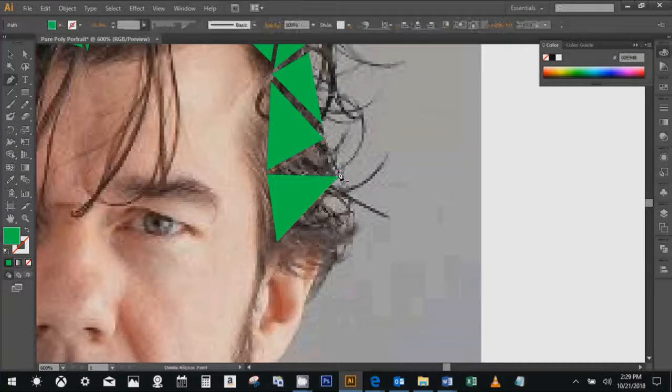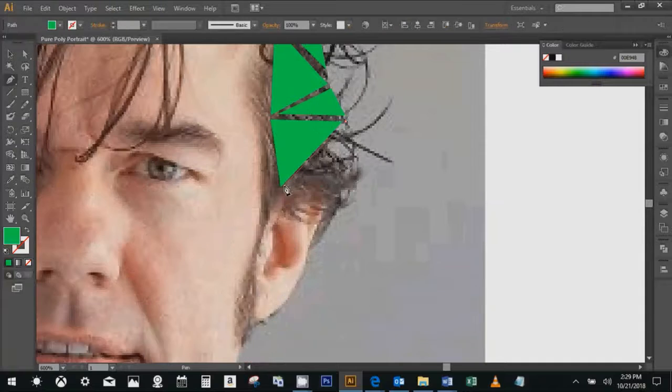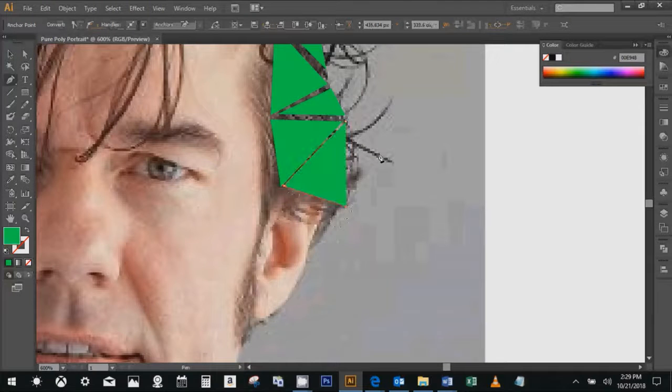Whoops. I accidentally clicked P inside my route. Hit P again. I'm going to do one more. I'm almost done. Just like that. Okay. Also, if it's not close enough, you can just move it with the mouse.